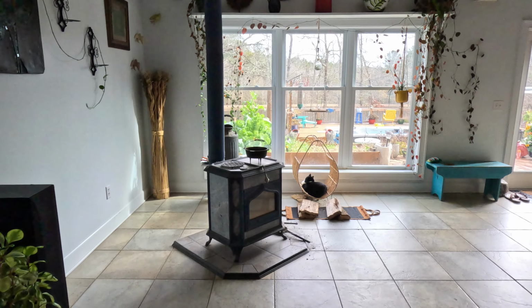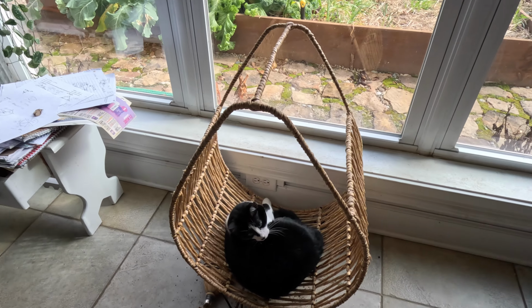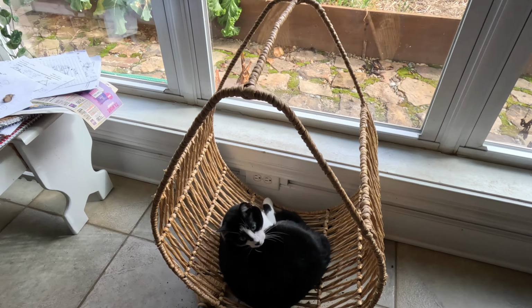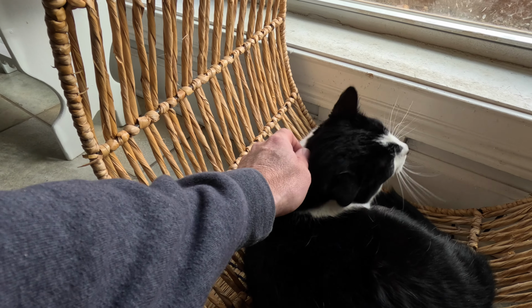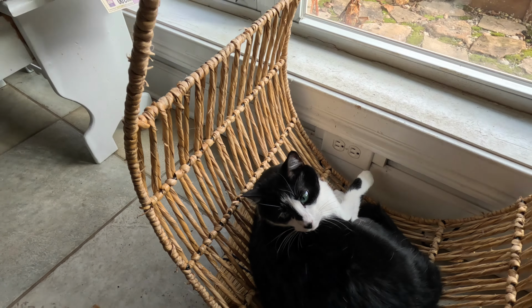Hey Pepe, what are you doing, buddy? Apart from taking a cat nap over here by the stove. Hey dude, tell everybody hey. Oh lazy bones. Oh lazy. I don't blame you, I'd be doing the same thing if I could, bro.